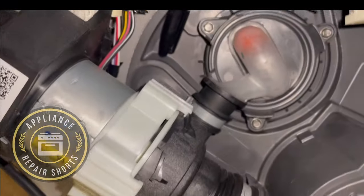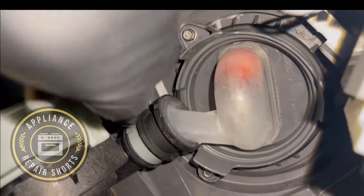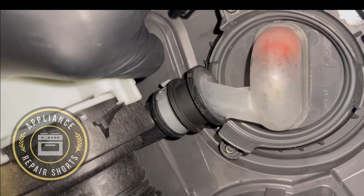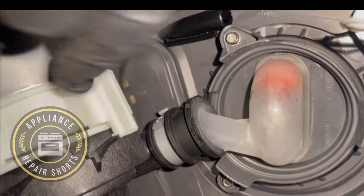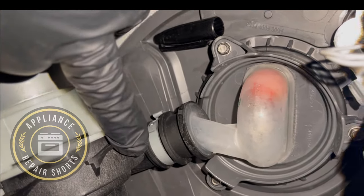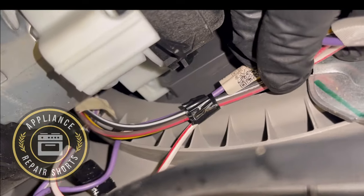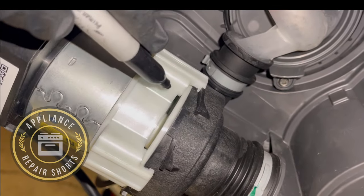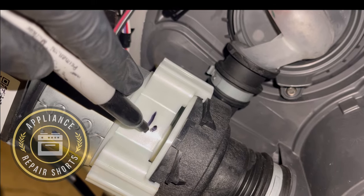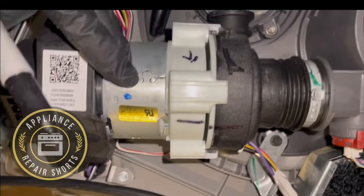So you know everybody goes like that. And to remove this thing, you have a tab. That tab is stopping this from turning. See that? So you have to push up, and you've got to be super careful. You do not want to force it because you can break it. And you also have one right there. Move my hand out of the way. Right there. So there are two of them, and you're going to rotate this way. Okay? So you're passing that way in the arrow direction. And once you get it, you just pull it off.